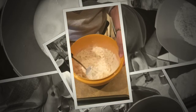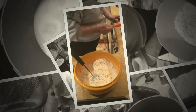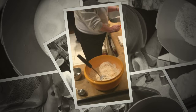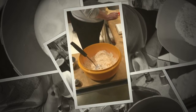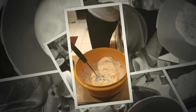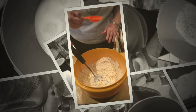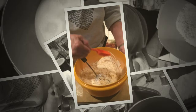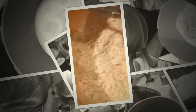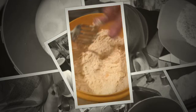Crumbly, and then it calls for a tablespoon of water. Is it cold water or does it matter? I use cold. Okay. Yeah, I'm just checking because I don't want another disaster. So one tablespoon of cold water into the butter and flour mixture, after it's a little bit crumbly. Yep, like that. It's not all totally incorporated yet.